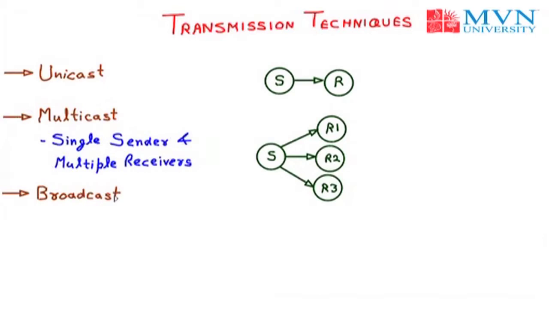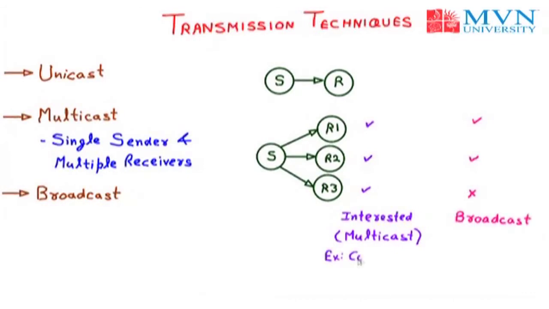Now just take the example of a meeting in which all the candidates are interested. That technique is called as the multicast. And again take the example of a seminar in which few people are interested and few people are not interested. That is called as the broadcast. So say example, if R1, R2 and R3 are interested in receiving the data, then it is called as the multicast. And if R1 is interested, R2 is interested, but R3 is not interested in receiving the data, then it is called as the broadcast.